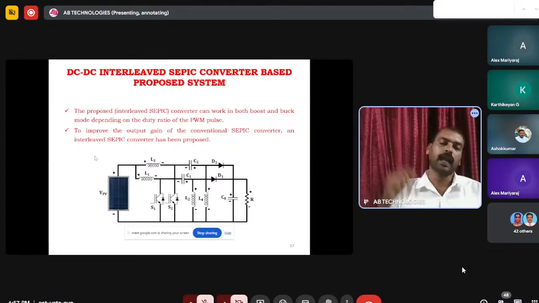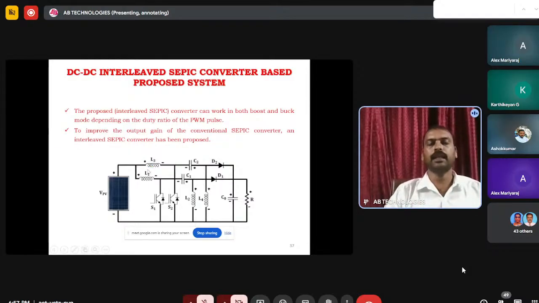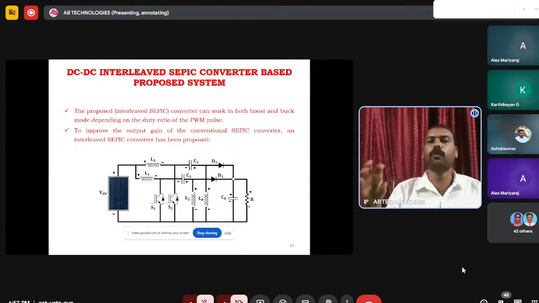The converter has to give an efficient voltage. Similarly, we are providing almost 100 volt, and I am getting around 300 or 400 volt with some 60% duty cycle in the SEPI converter. In the SEPI converter, on the input side you can see both L1 and L3, two windings are there. These windings make the input current continuous. But on the output side, a diode is there. So in the SEPI converter, the output current is discontinuous. So it can give almost good efficiency, but the only drawback of the SEPI converter is that the output current is discontinuous.